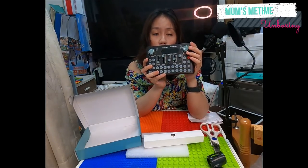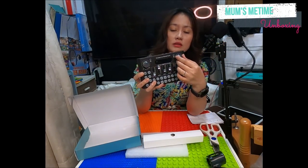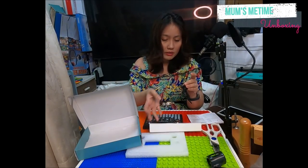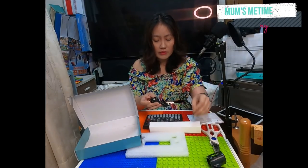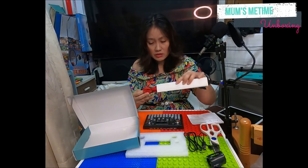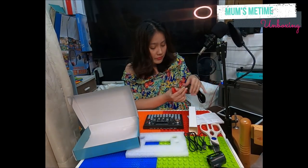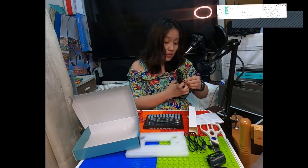And if you want the echo, if you want your microphone to have some echo, especially if you are singing, if you want your voice to have a little bit of echo, you can adjust it here. Okay, let's try it. Then there's a, what's this? This is the power, should be the power. Okay, it's a USB. See, USB. You can use the USB. Okay, we will try it. What is this? I think this one is for the microphone. Okay, we will try to figure it out. I will try to put this one already here.